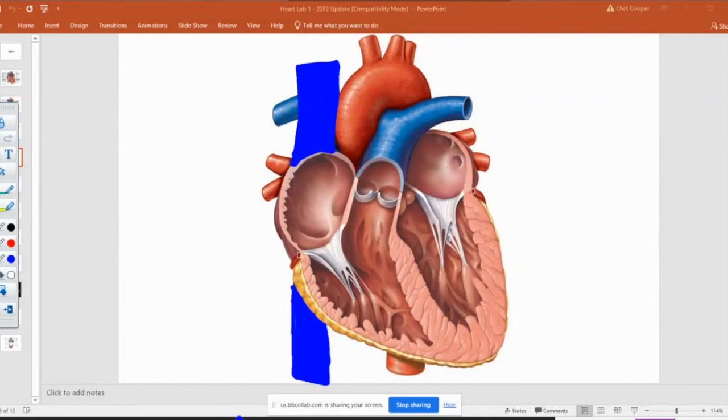What do these blood vessels need to pick up? And where are they going to go to pick up oxygen? They're going to send the blood to the lungs, and in the lungs, it's going to get oxygen. So watch this. These two blood vessels they go right here. Who wants to remind me what chamber that is? Very good. That's the right atrium. So they open up into that right atrium.